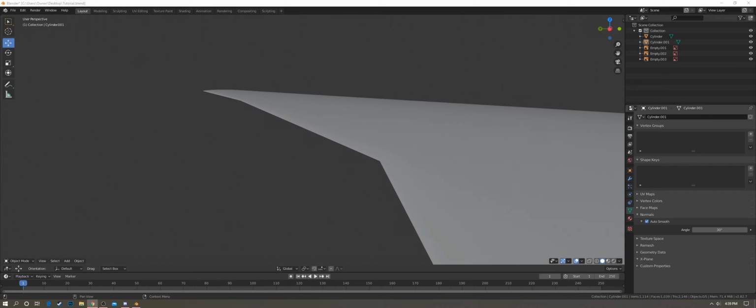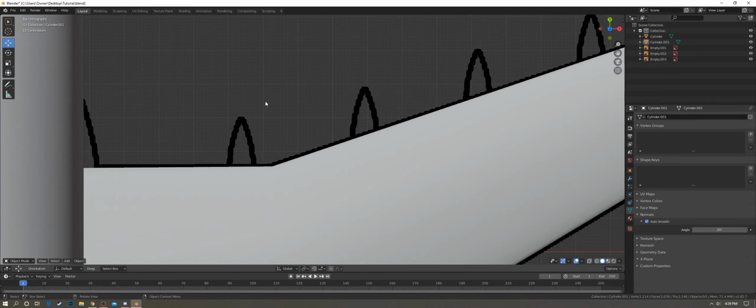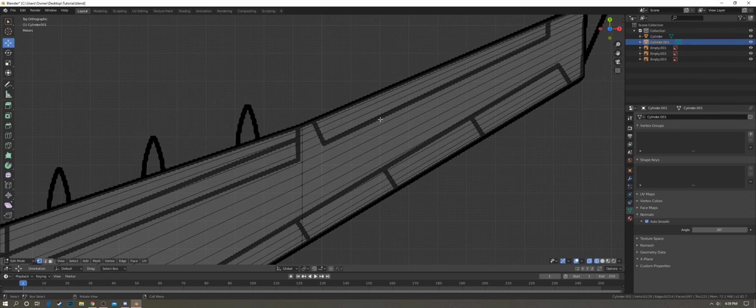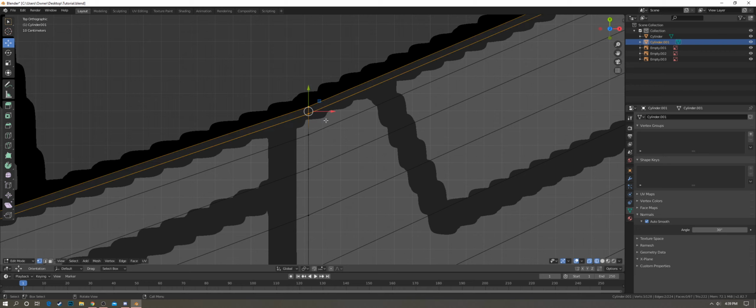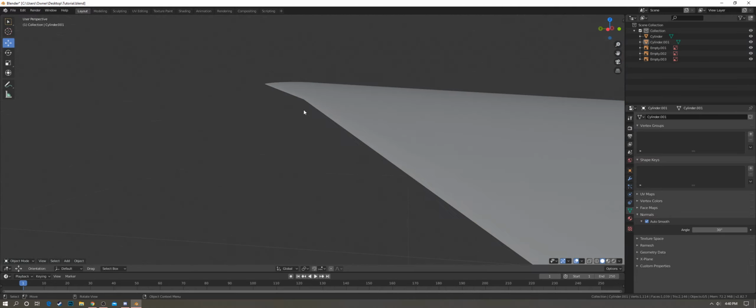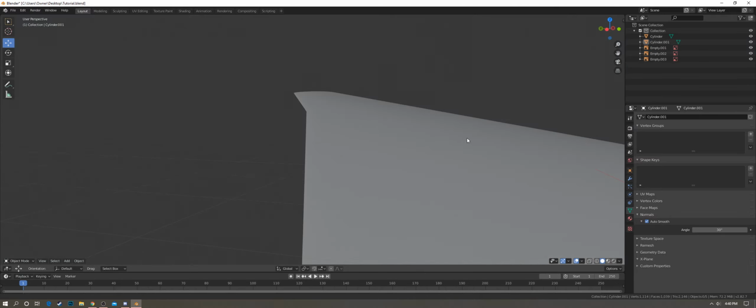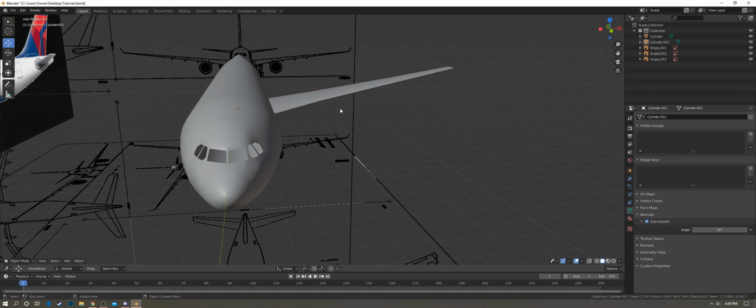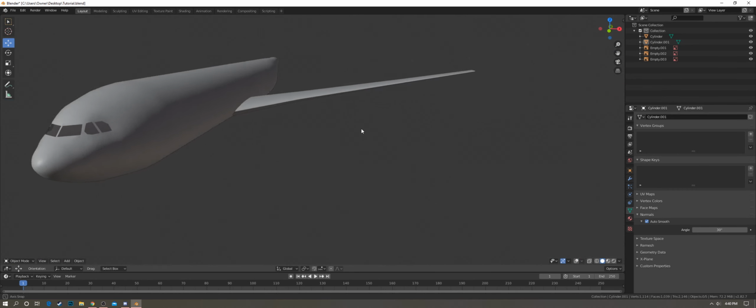It does look kind of weird. Make it less aggressive. Okay, so that's pretty much the wing.